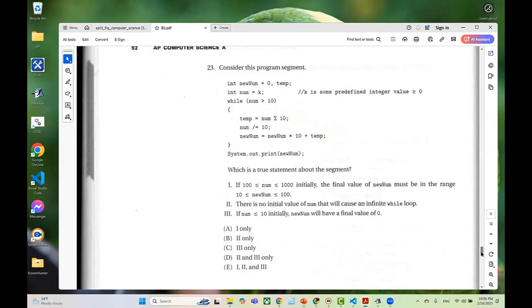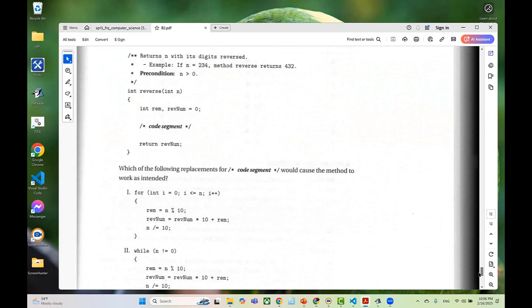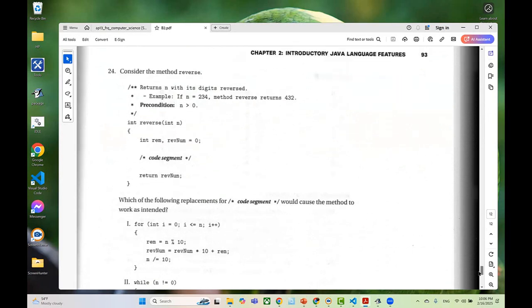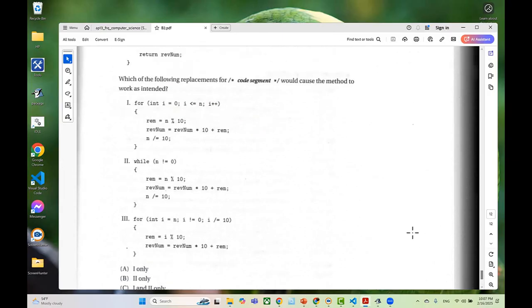Okay, last one, we will be out of here, okay? Last one, consider the reverse. Okay, this one is to reverse. Go back to Benjamin, this one do in reverse. In reverse, you need to write a reverse code. Who can do reverse? That's the problem. Who can do reverse? Oh god, I can't see.